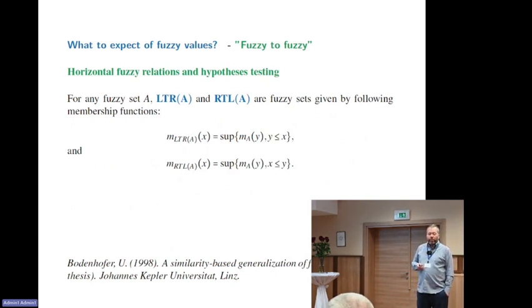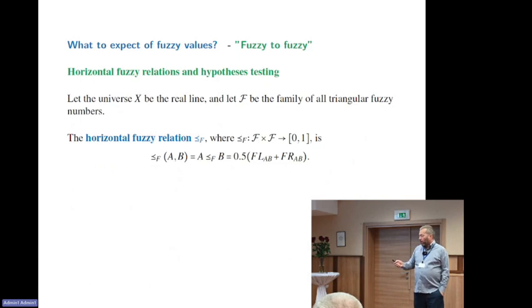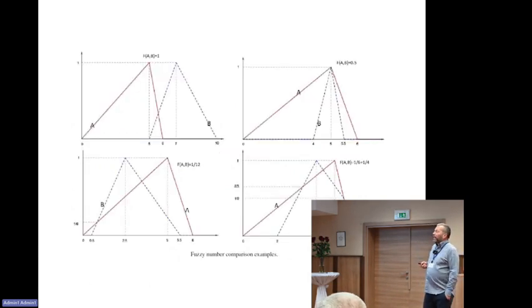Basically, we rank fuzzy numbers based on the vertical position on the real line, meaning the number representing 5 plus minus 1 is lower than the number representing 7. So we see this first upper left picture. Obviously, the blue number B is larger than the red number A. What becomes interesting, what is actually new and proposed by myself, is when numbers are comparable, like in the first case, it's okay.